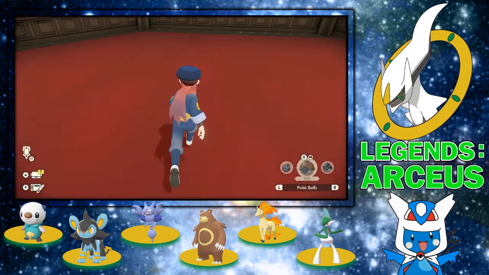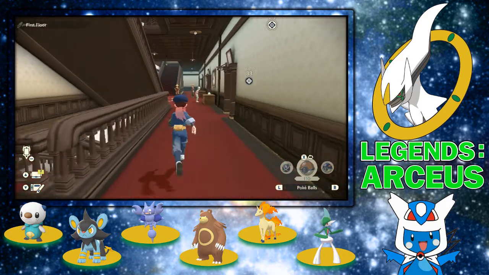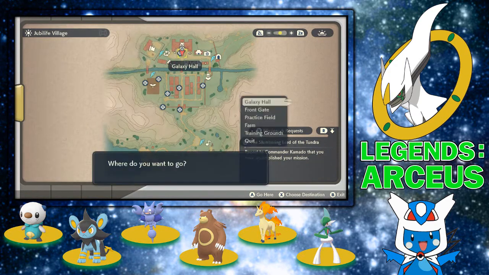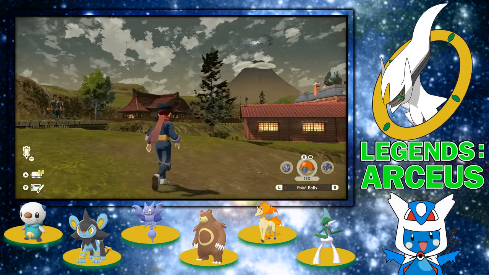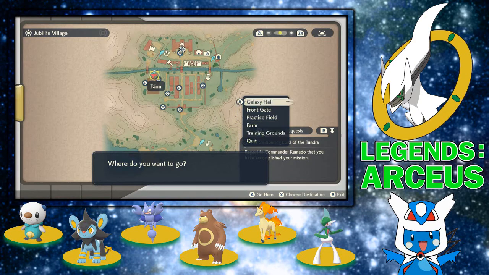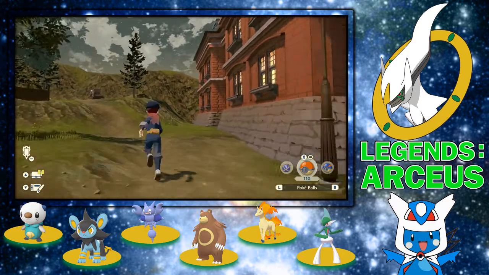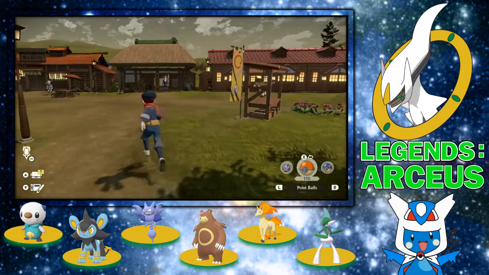Hardy Grains. Alright, you know what? Can we get him Hardy Grains? Also, I want to see, did she take our Tangela? Where's the pasture? It'll be this way, I believe. I'm wrong. I feel like I'm often wrong.